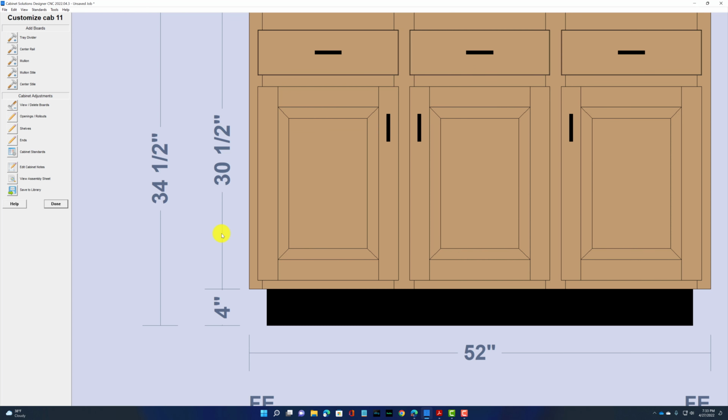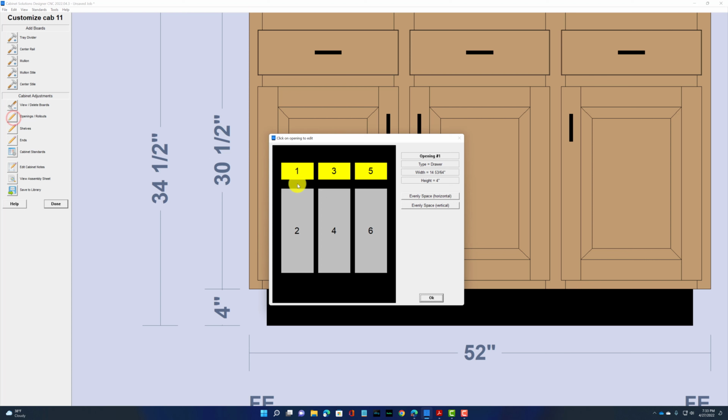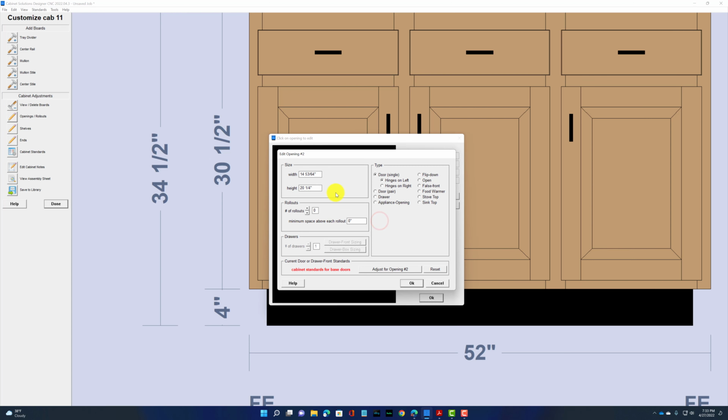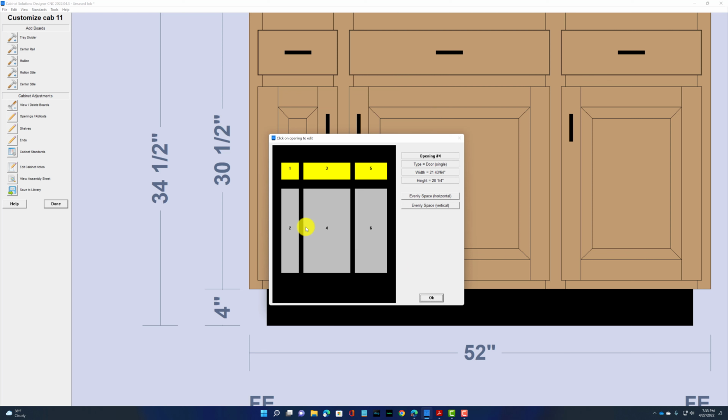Okay. Then I'm going to go to Openings, Rollouts, change the width of opening 2. I'll make it like 8 inches. And then I'll change the type of opening number 2 to a drawer.